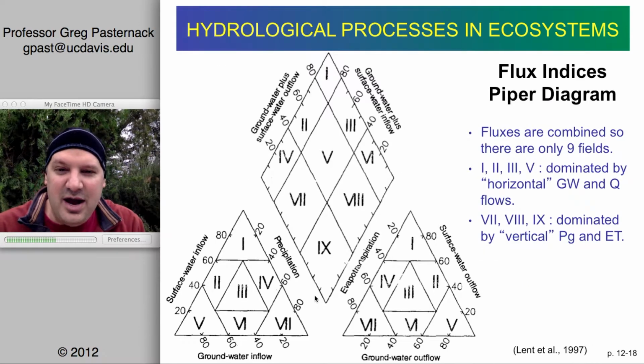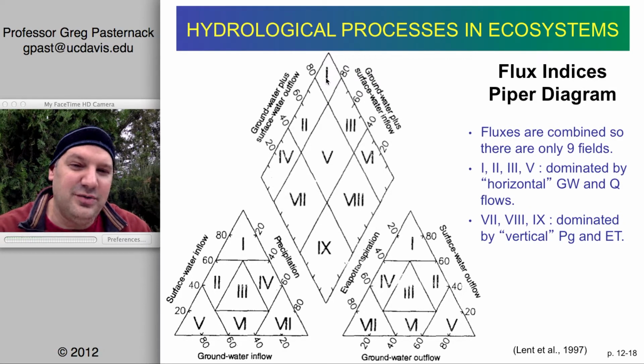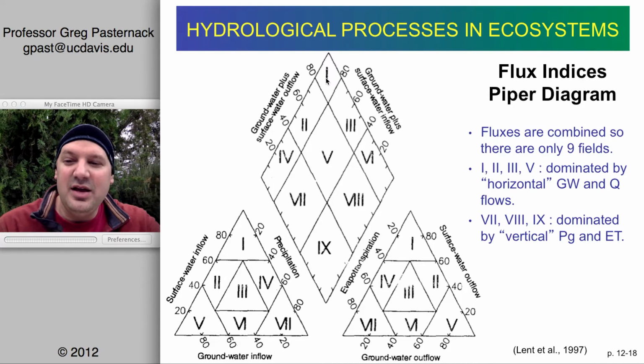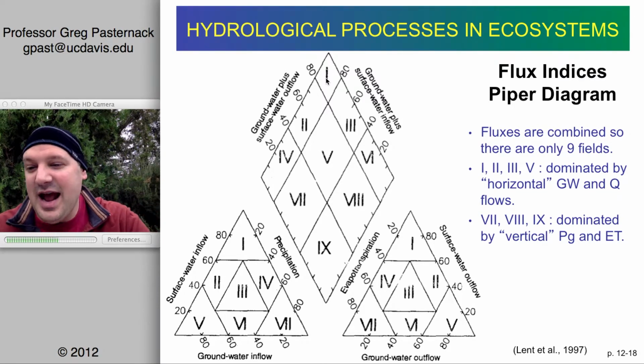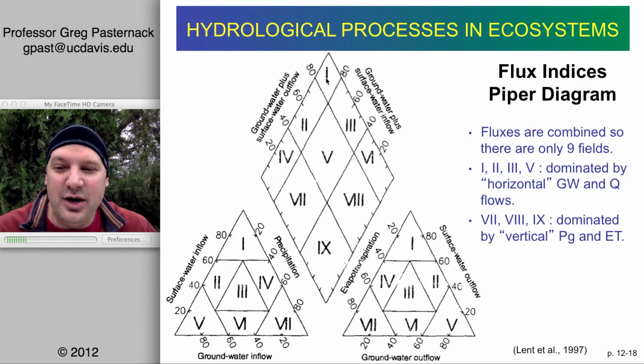So let's go back to the Piper diagram and try to figure this out. If you're at the top, you have high inflows and high outflows from surface water and groundwater. That means you have nearly the highest possible WIL value. So high wetland interaction with the environment. You're receiving stuff from upstream, you're giving it out downstream, you're highly interactive. Think of a wetland type that falls into that category. For example, slope wetlands. Slope wetlands are receiving these flows from uplands and just shooting it straight out downlands. Very high horizontal flux, very high interaction with the landscape.